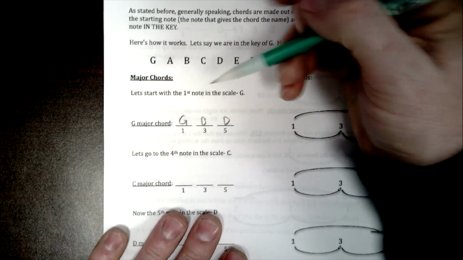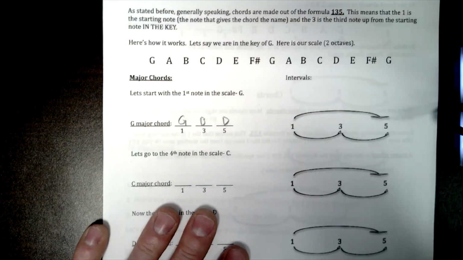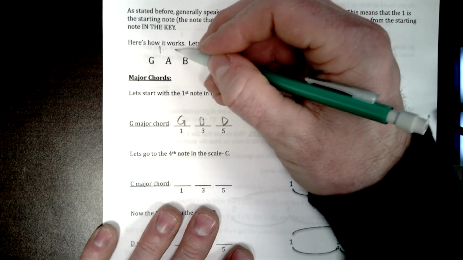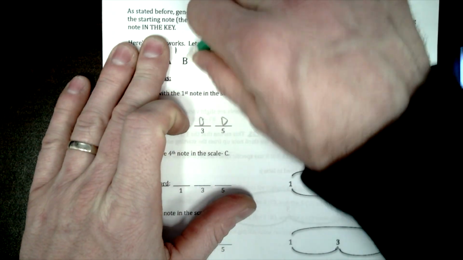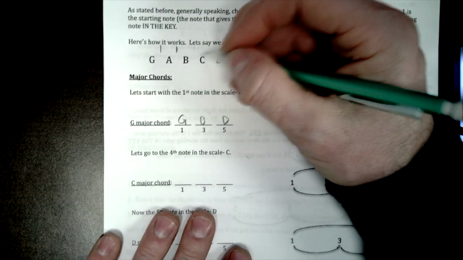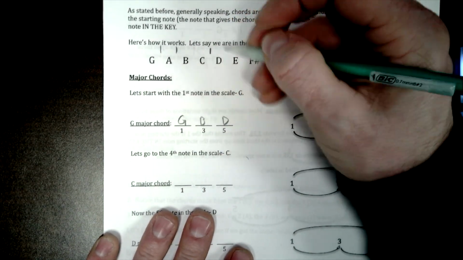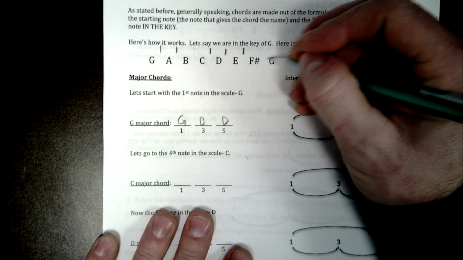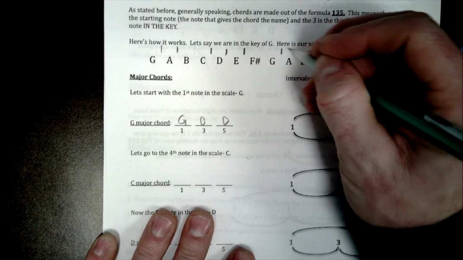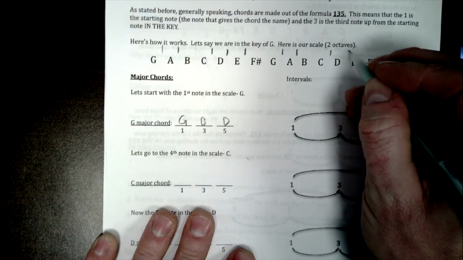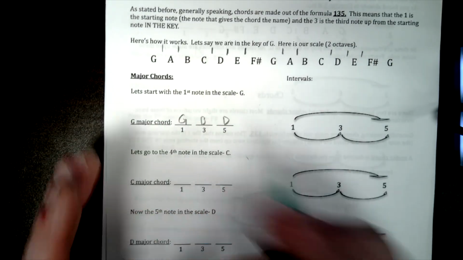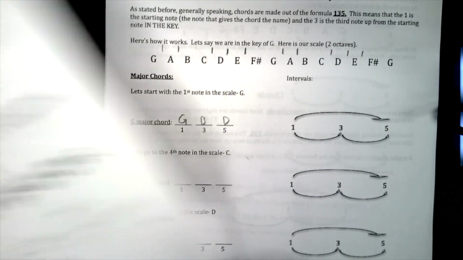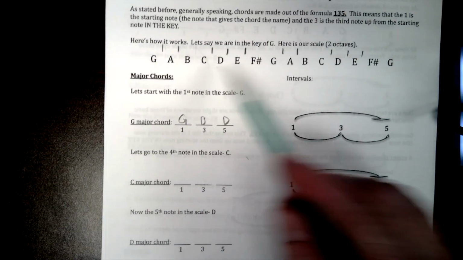I'm going to do something on this page, but I'm going to make a little tick mark for every half step that's represented. So there's a G sharp, there's an A sharp. There's no B sharp, there's nothing between there. C sharp, D sharp, there's an F in between there. No half step between F sharp and G. There's one here, here, not one there, here, here, and here. Those are different notes that we might be skipping. I just added in the notes that we were missing.